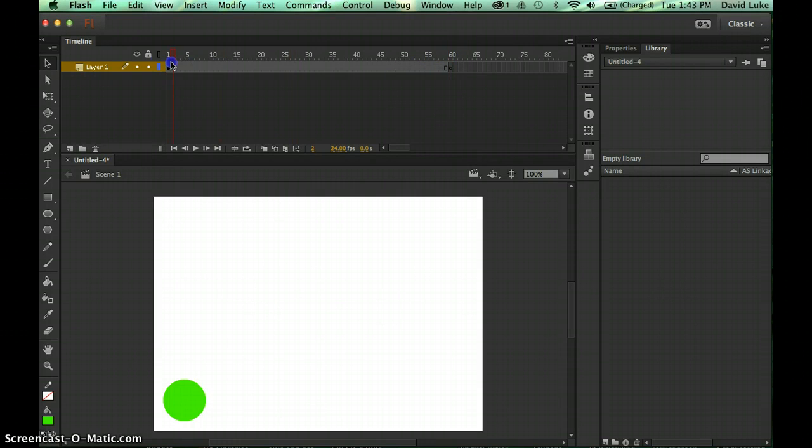In this case, we inserted a blank keyframe. And the reason we are inserting a blank keyframe is that we want to define it in a very different way up on the top right. So I'm inserting a frame that has nothing in it. Before, we inserted a frame that had the green ball extending all the way up to frame 60. And if you look here, I'm going to grab the playhead. Our drawn green ball on the stage exists from frame 1 to frame 59. And when we get to frame 60, it becomes this blank keyframe.